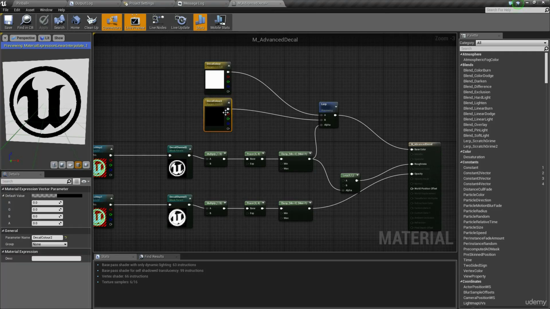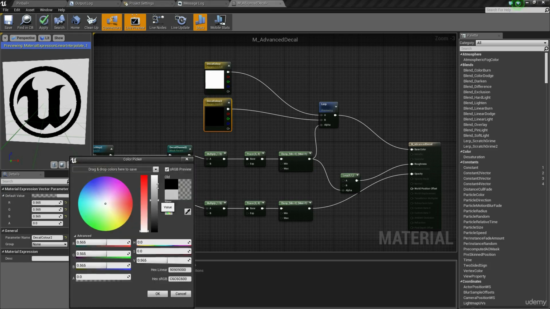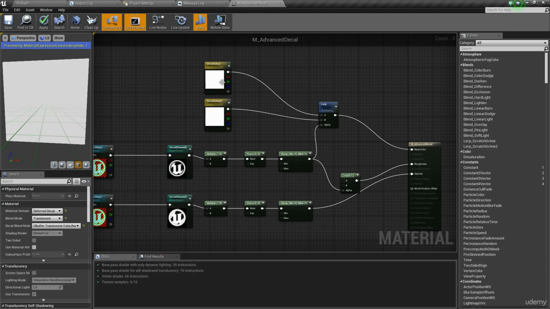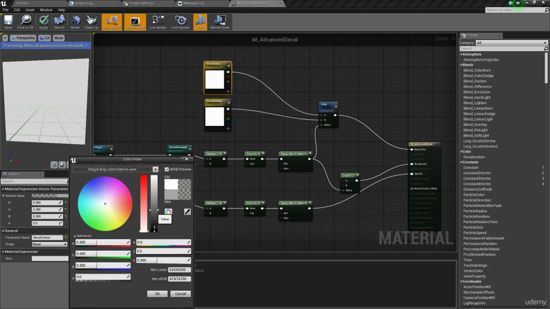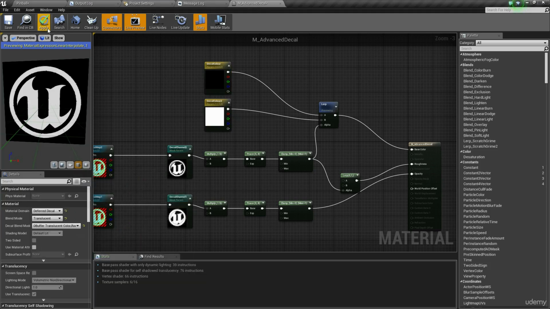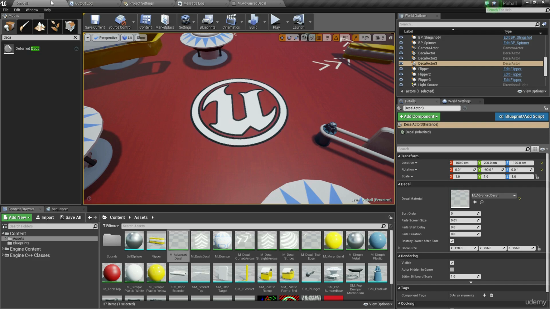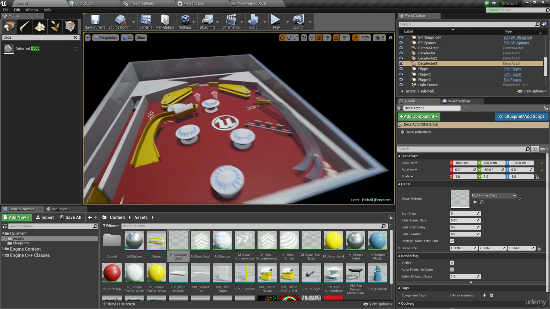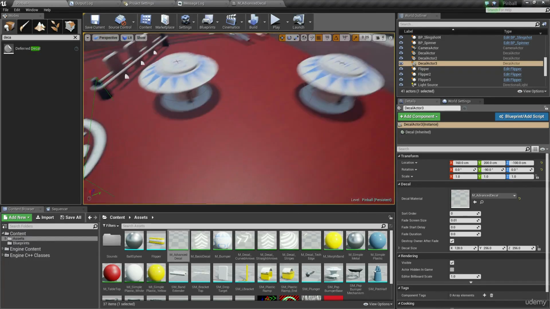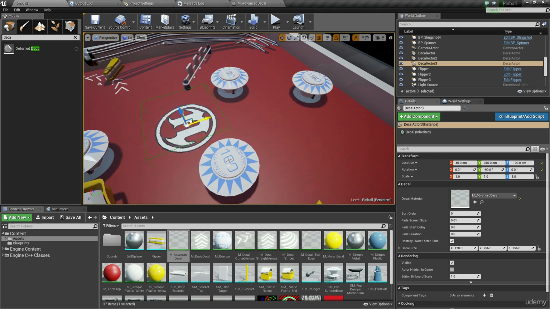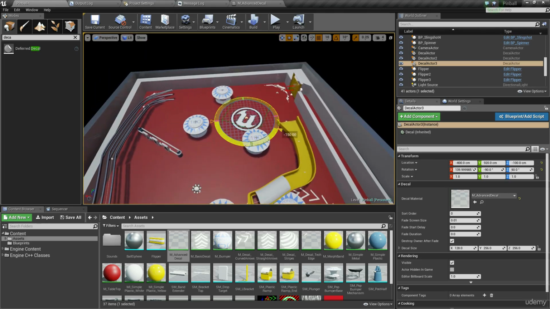So I'm going to swap these values around. I'm going to push you up to be white, and I'm going to dial you back to be black. Which is then going to give me that. So we can then use this as just a basic logo that's kind of in the world. I can have this however I want it to be. Some very basic stuff.